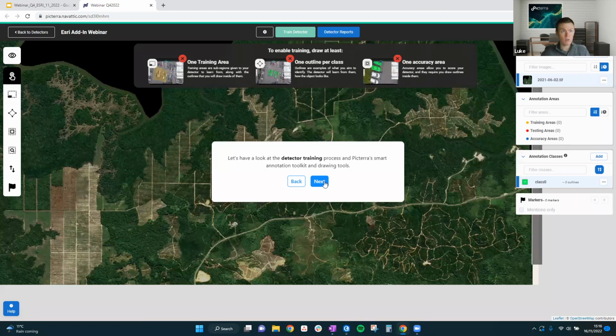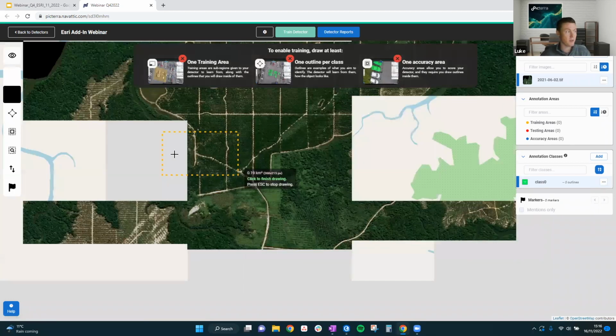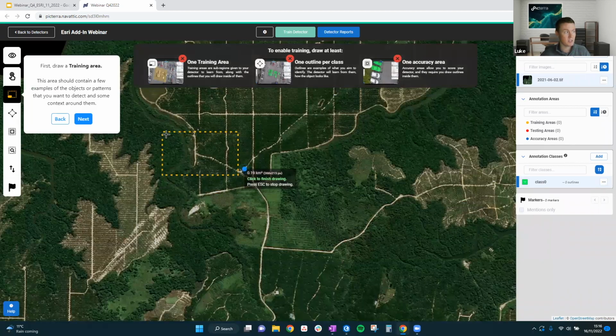So your first step when you're creating a model is to create a training area. And as you can see, this yellow-orange box is what we call a training area. And this is used to, as the name suggests, train your model. So everything within this area here, the model is learning and understanding what it should be picking up and what it shouldn't be picking up.